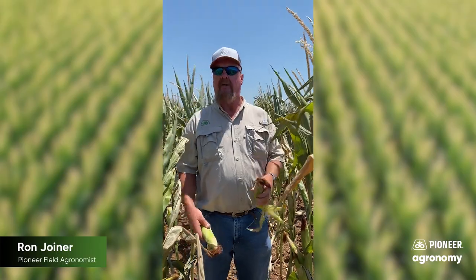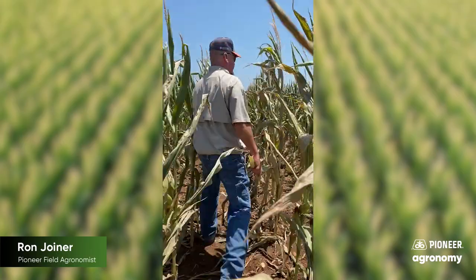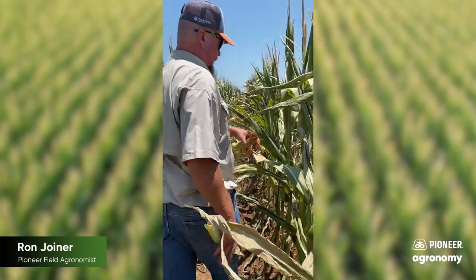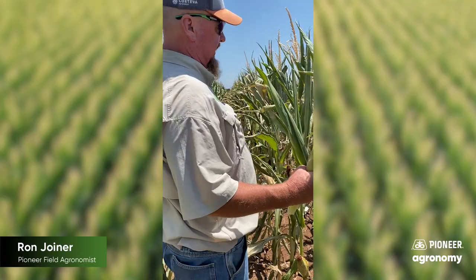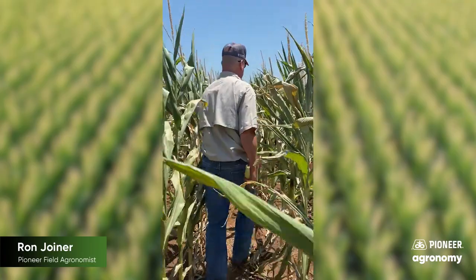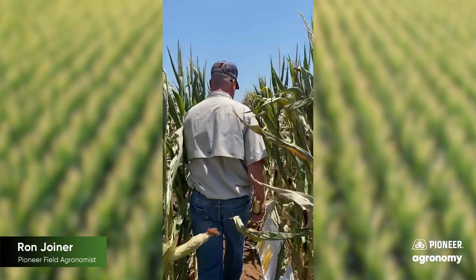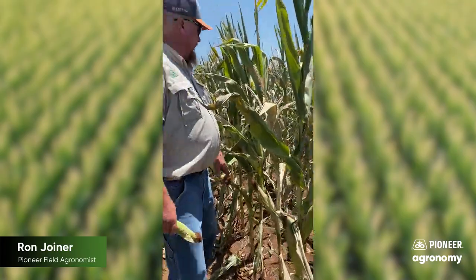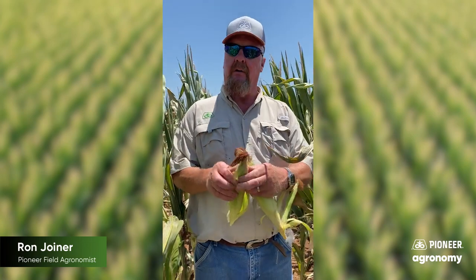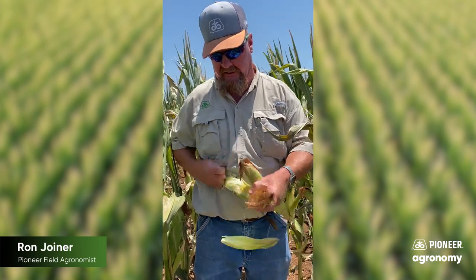Here's an ear on down the row. Let's go on down here and see what it looks like as we get across. Notice as you go through here, a lot of these leaves are scorched, very little photosynthesis happening. These are still alive but severely rolled out. And of course the husks are starting to turn white. As we look right here, it starts to improve as we get on down there. So we've got an ear that I pulled back there — let's investigate this a little bit and see what it looks like.